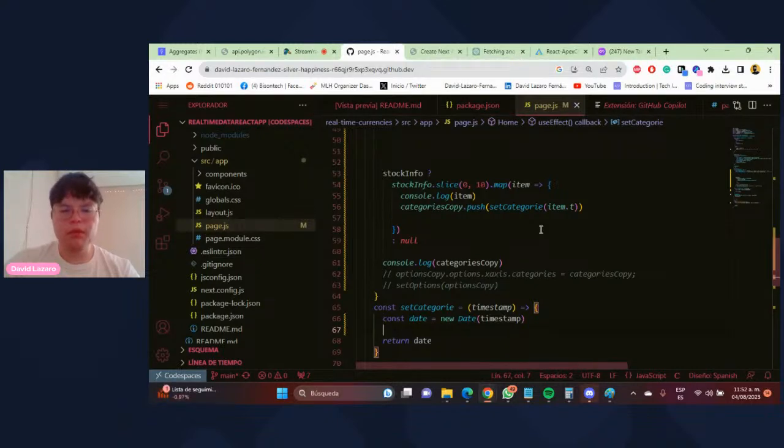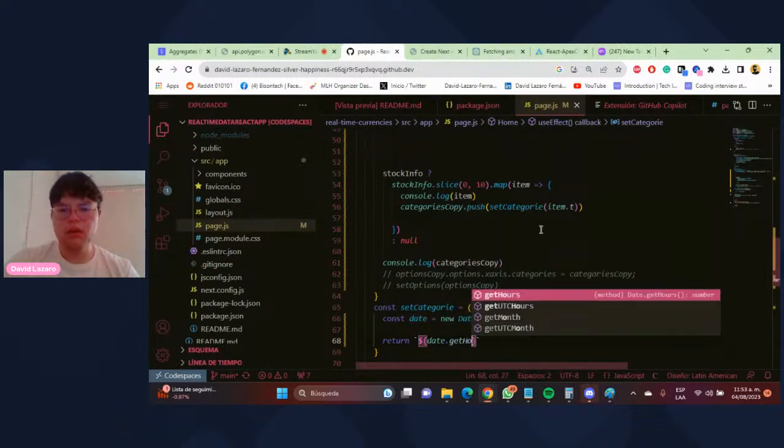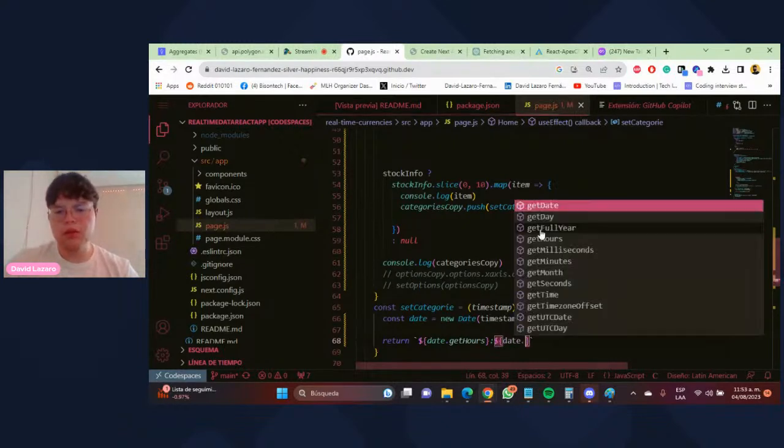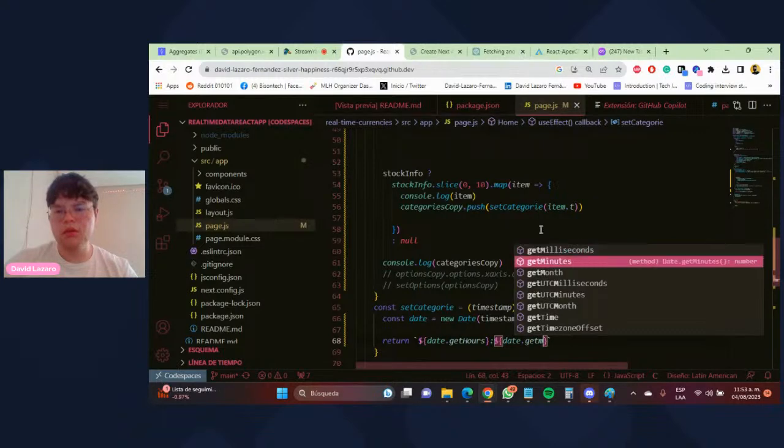So from date we can return just a string that is going to be date.getHours and date.getMinutes.